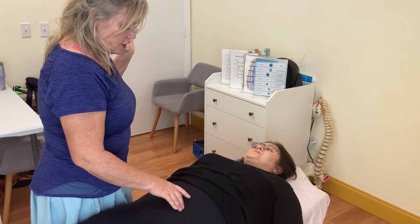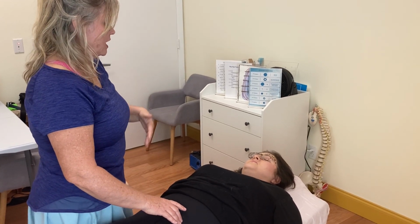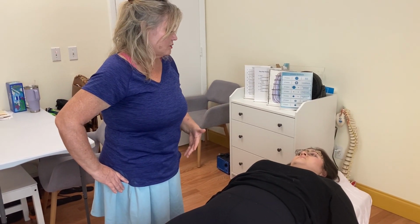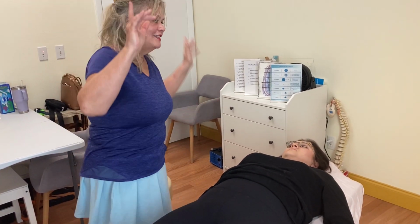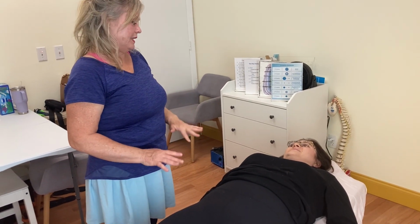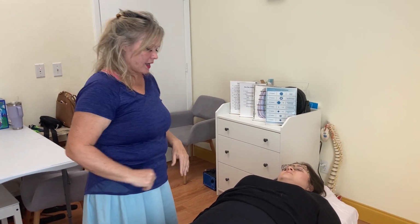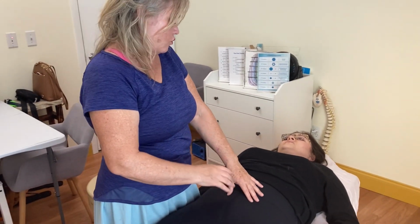Got it. And so the uterus feels midline, feels a little bit inferior, and retroverted. And so remember that slight anteflexion is the normal position. We call it the normal position of the uterus. But of course in biomedicine, their idea is like, hey, any position is totally fine as long as the uterus is not falling out of your body, right? And so we're a little bit more picky than that. And so if a uterus is retroverted, like yours, in the midline, it means that she's pulled back like that, just kind of like angled back. Okay. All right. And so now we have an idea of what's going on with the uterus.